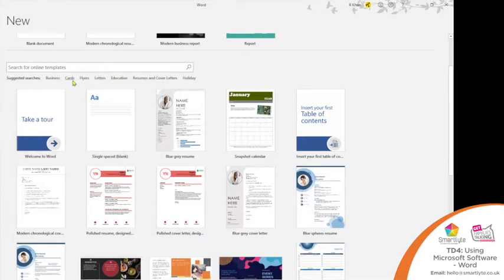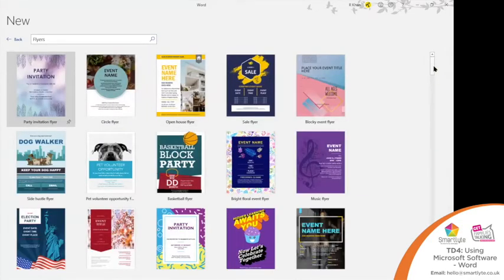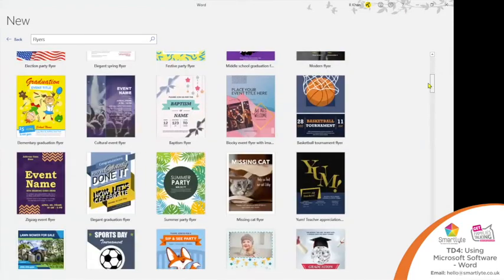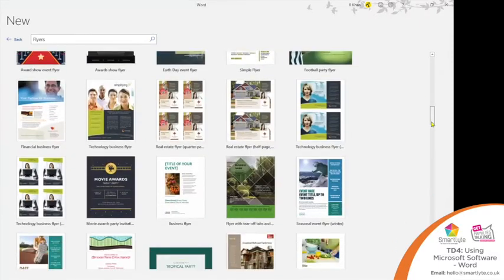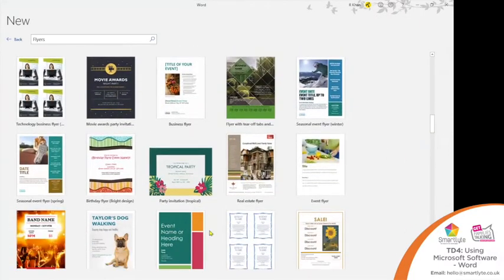So as you can see, it's just a physical storage over here. You can have templates for cards, flyers, letters, resume covers, business reports, school reports. It's quite varied. Let's say if we click on flyers, it will give us an idea of roughly what kind of different templates we have. These will be, let's say, a missing cat flyer or summer party flyer, if you're starting something, lawnmower for sale, anything. And they have a lot of stuff in here.